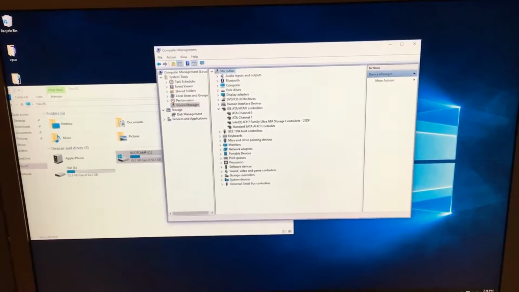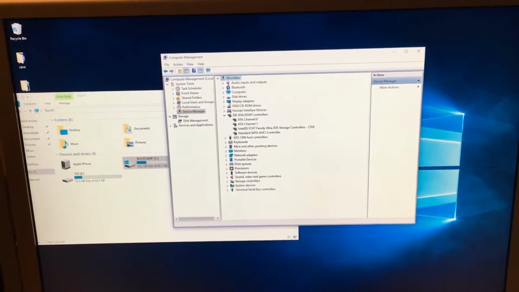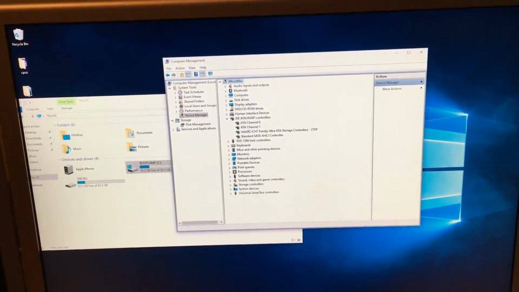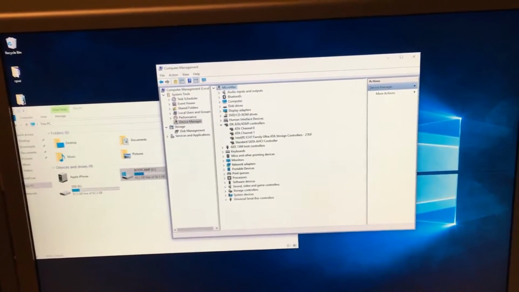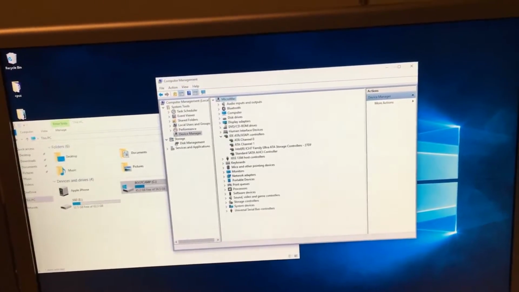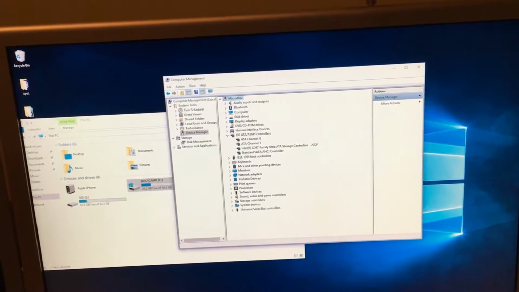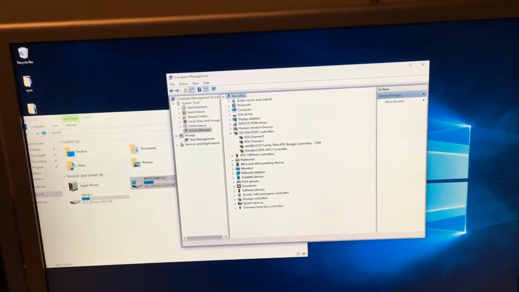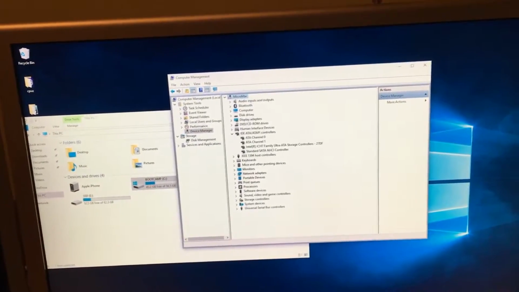Hello, I'm Greg Rutke of Rutke Mods, and welcome to episode 3.5 of my 32-bit CPU Mac series. This episode is a continuation of episode 3 where I taught you how to install Windows. In this episode, I will be briefly explaining the benefits and pitfalls of having AHCI enabled in Windows.